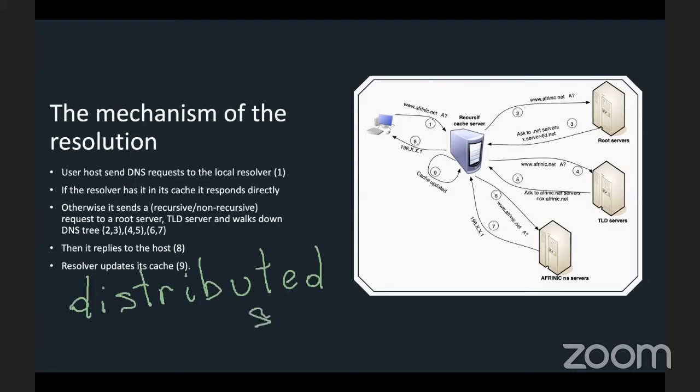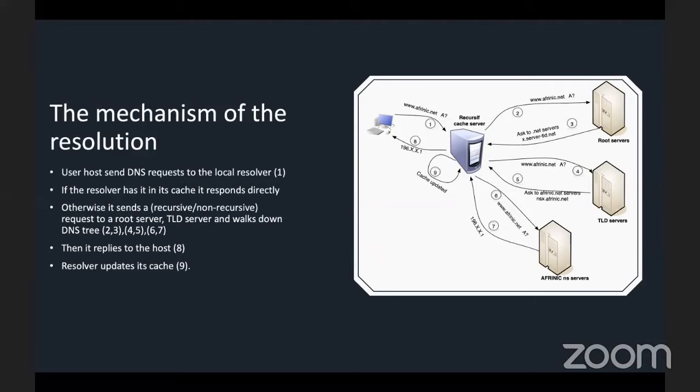It allows different organizations to be administratively responsible for different zones. And that's the way in which, organically, the DNS has been able to scale for over 25 years. And we will see that this is one way of being resilient. So that's the reason why we're doing three steps. We're asking different parties that have different responsibilities and are authoritative for different zones, and this is something we do on purpose.